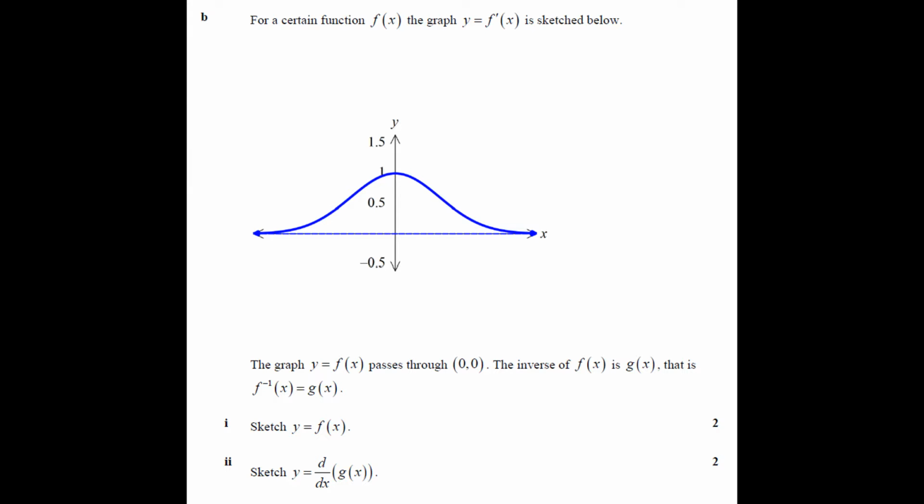So fundamentally we've got this curve of the derivative. How can we make use of what we see with this curve to then work out the shape of the original function f(x)? So yeah, let's take a look.